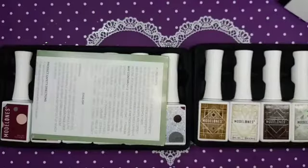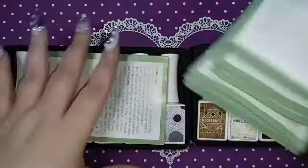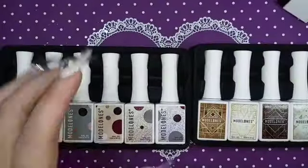So this is like the instruction book, ingredients, and all that good stuff. They have it in English, Dutch, Italian, Spanish and French. Sorry, excuse my French. So that's what they come with.